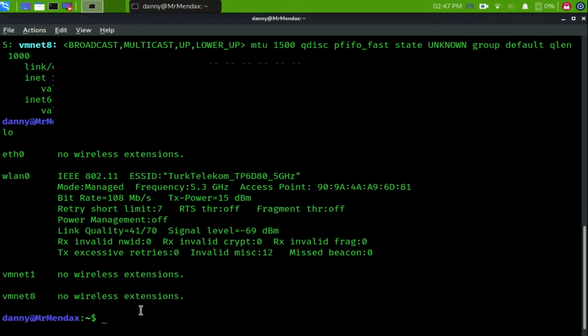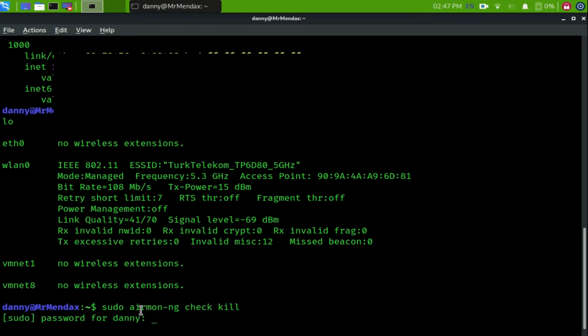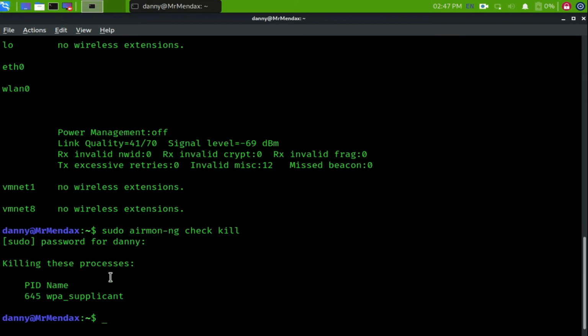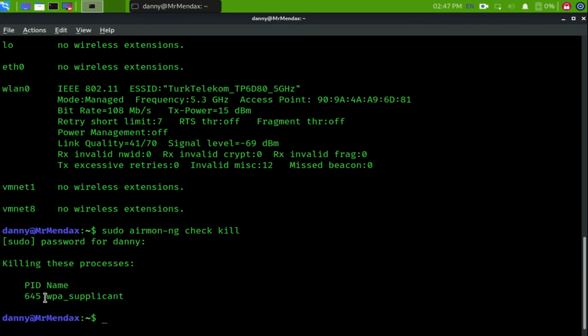So first of all, we are going to use the command sudo airmon-ng check kill. It is going to kill processes that are currently being used. Killing these processes, and this process was killed. Maybe when you try, you will have different processes, but right now on my device it's only one process which was just killed. Now we are going to start airmon-ng.